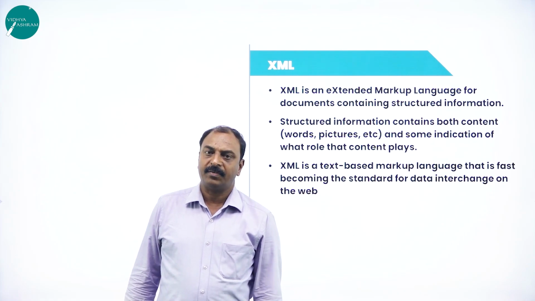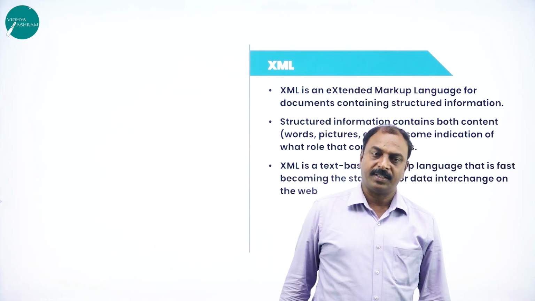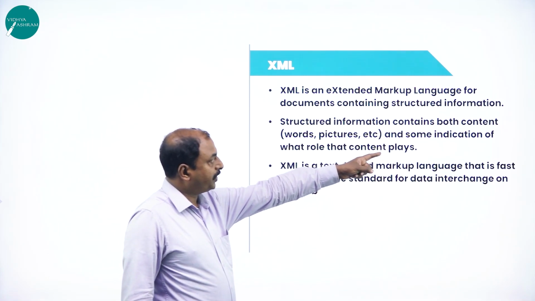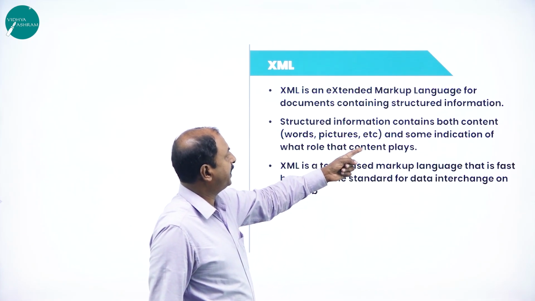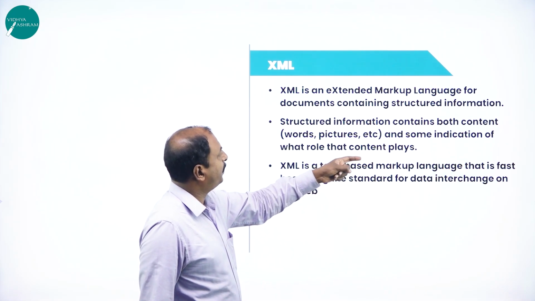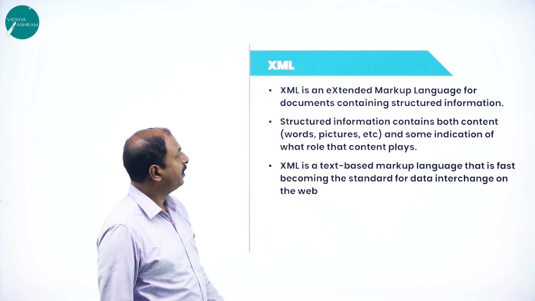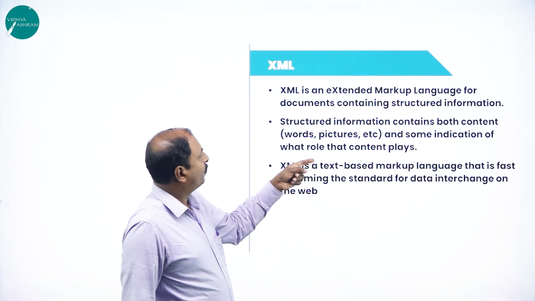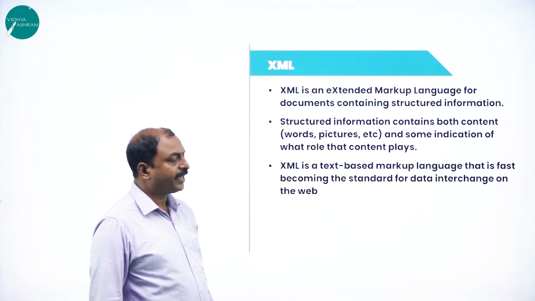And this XML language is more structured as compared to HTML language. We are going to see in next slides. Now, structured information contains both content, which may be words or pictures, etc., and some indication of what role that content plays. So this is an additional feature of XML language, where the content itself has some indication of what role that content plays.